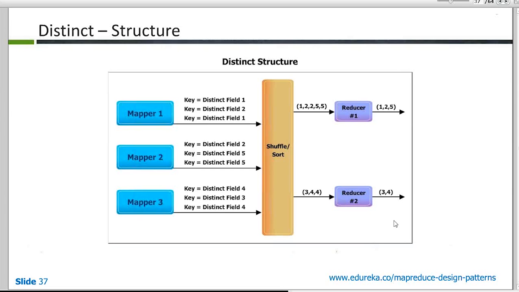So it's useful. A combiner is useful if you feel that you have too many duplicates in your data. But if you're sure that the number of duplicates in your data is not too much, but still there are duplicates, in such a scenario, probably using a combiner would not have too much of a benefit.